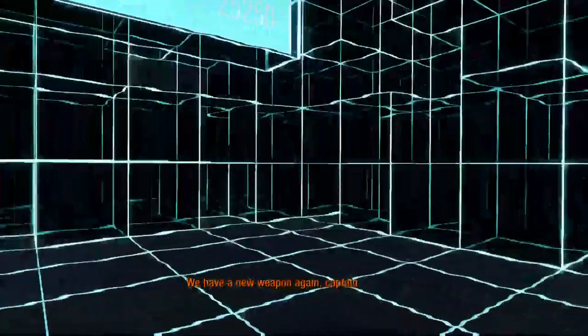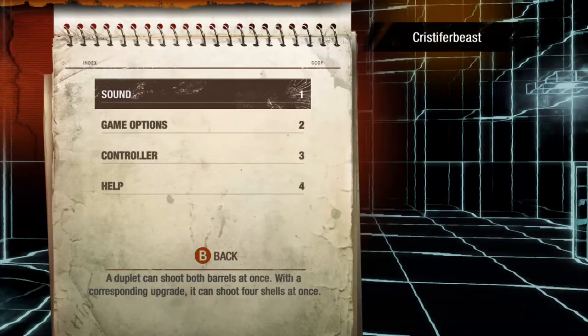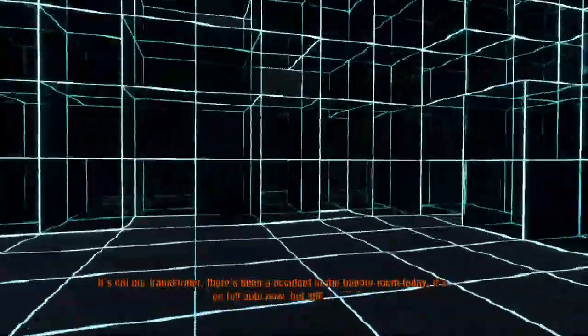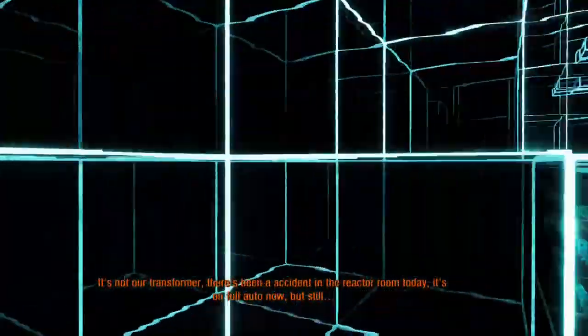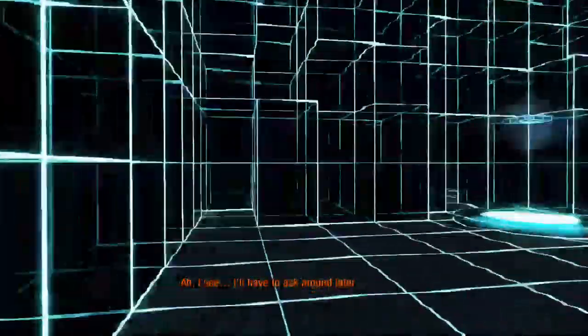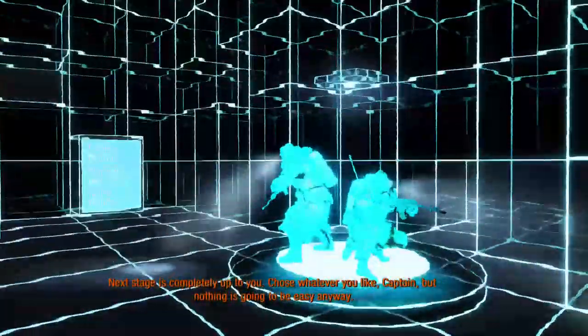Captain. What's up with the power today? Hey, check the transformer, geek, will you? It's not our transformer. There's been an accident in the reactor room today. It's on full auto now, but still. I see. I'll have to ask around later. Next stage is completely up to you. Choose whatever you like, Captain. But nothing is going to be easy, anyway.